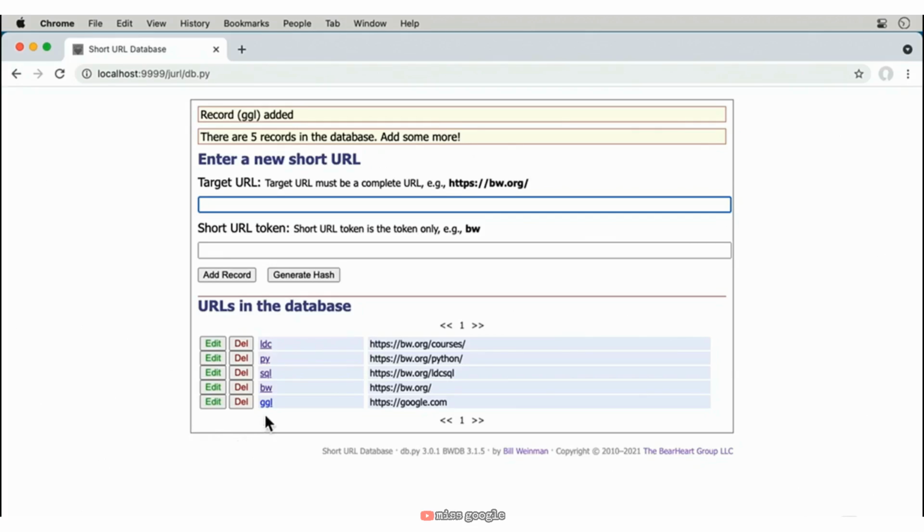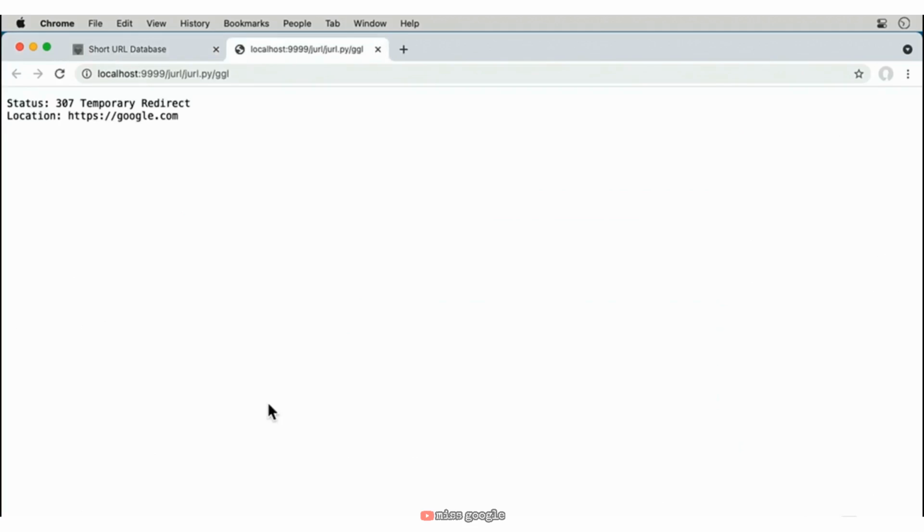And here is GGL. And you notice it's underlined, which is a little hard to see on this screen because of the descenders. But what's interesting is when I click on it, you'll notice it's now running jurl.py/GGL. And it's sending this redirect, which, as I've mentioned before, does not work in this web server. On a normal web server, it would have taken this location, right?